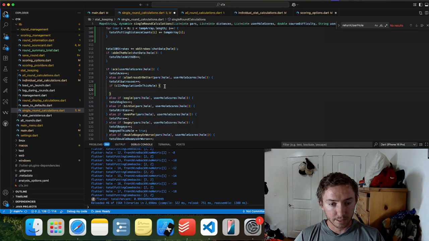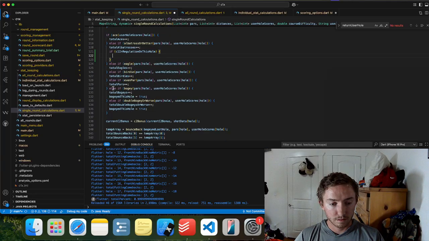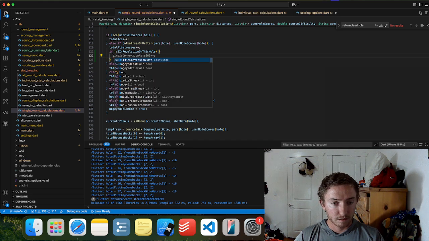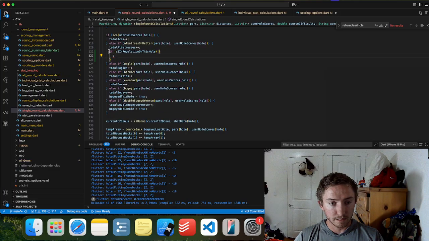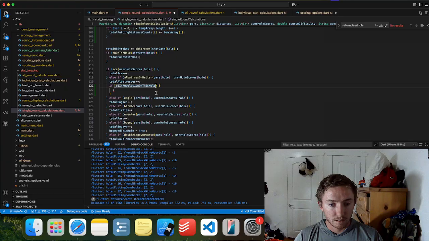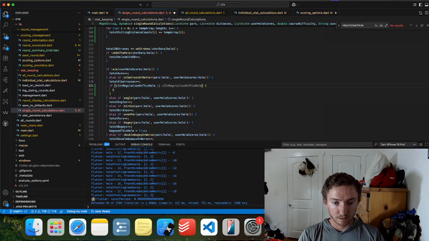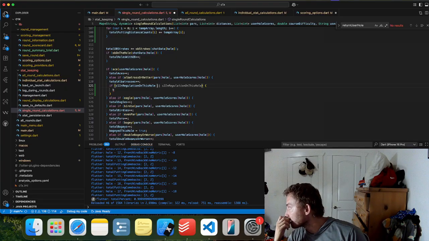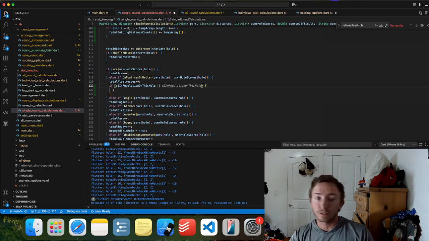If C1 in regulation on this hole, actually I don't need that at all. I do want to... the way I'm setting this up, I'm not going to show them separately. And I need to show them separately.